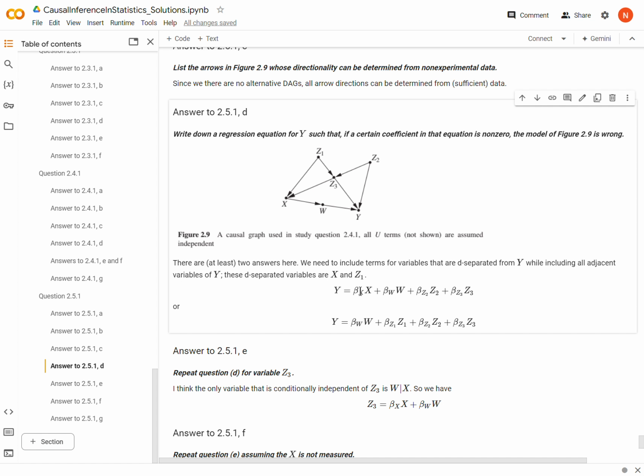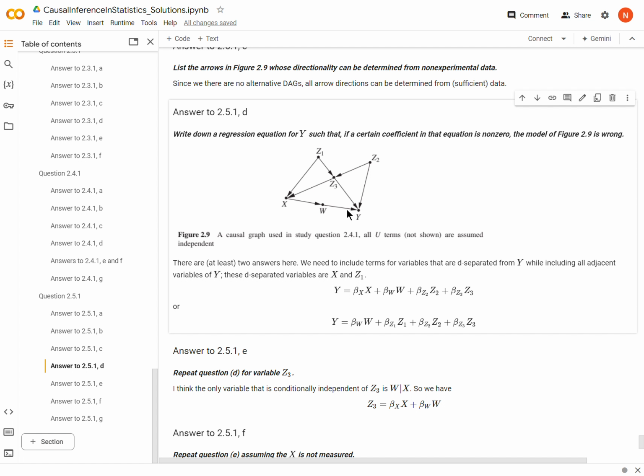All right. Now, if that certain coefficient is non-zero, then the model has to be wrong. It means that there's some other set of paths. Okay, and we're back here. So, anyway, where we left off, which is instantaneous for you, but I'm catching myself back up. But we find that x should be conditionally independent of y given w and z3. So in this regression right here, beta x should be 0 if the DAG is true.